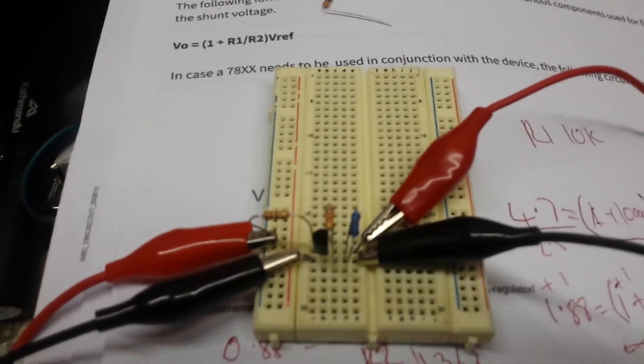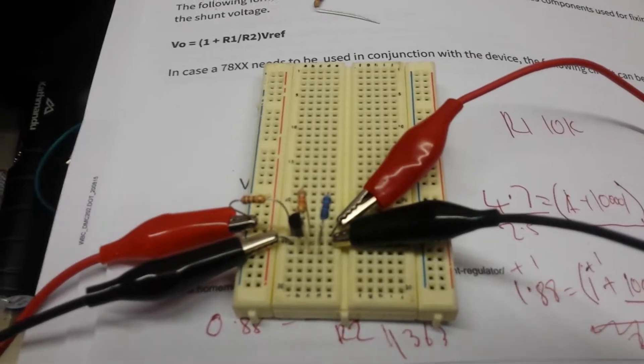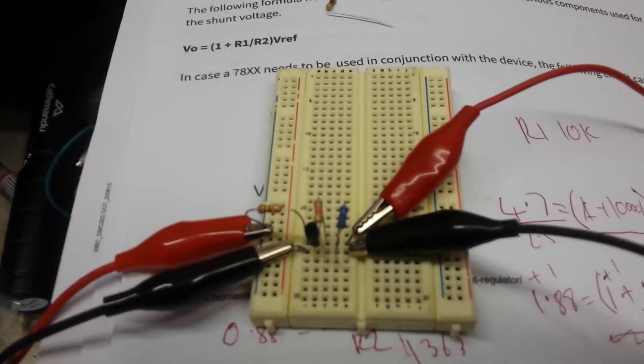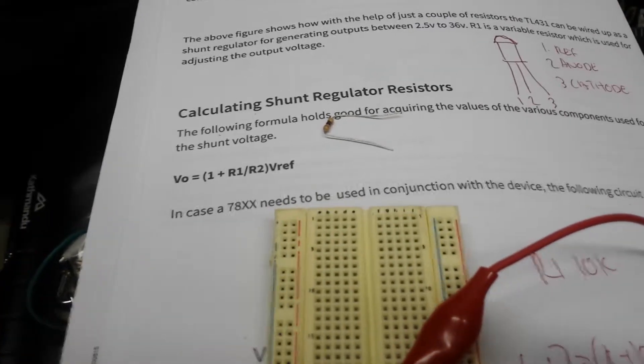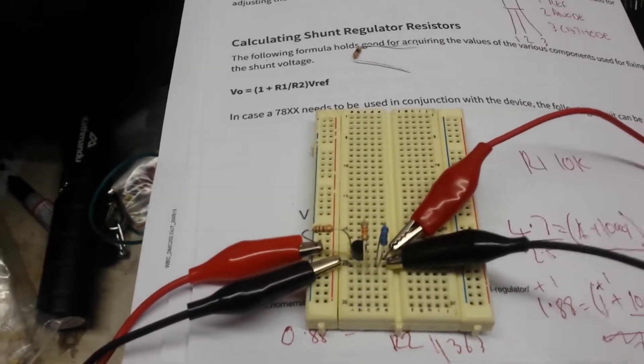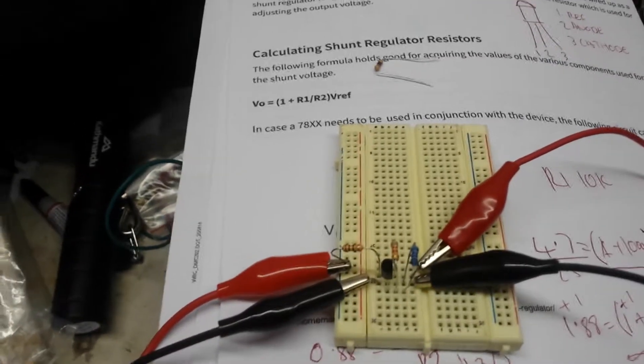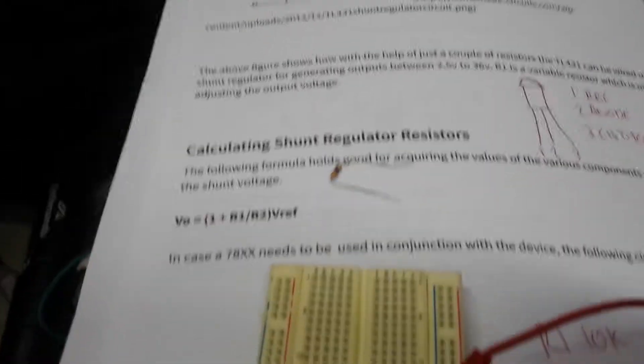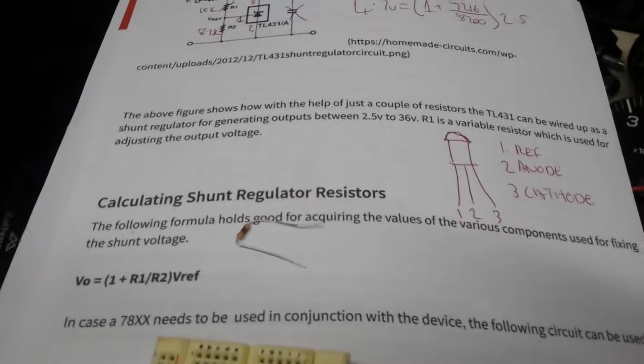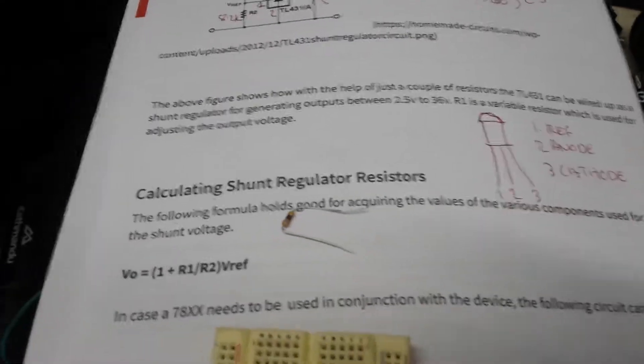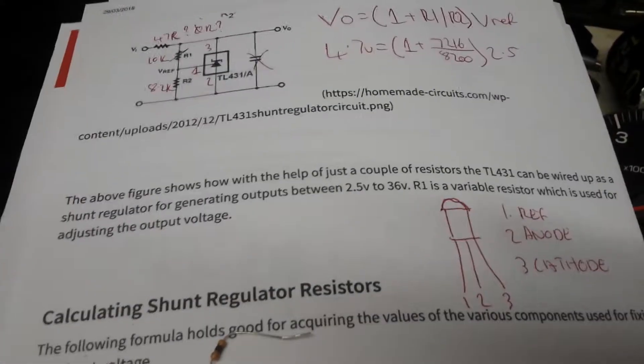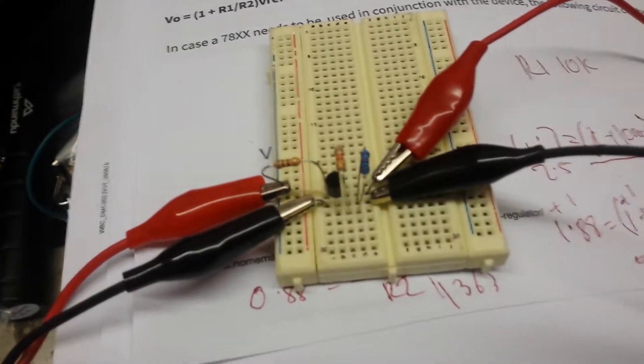It's a voltage clamp, so anyone running a MAP sensor in a boosted setup will have run into the ECU freaking out once it gets above a certain voltage. In this case it's for a Subaru and apparently the maximum safe voltage before it freaks out is 4.7 volts. So I've done a little bit of math here and made this really simple circuit.